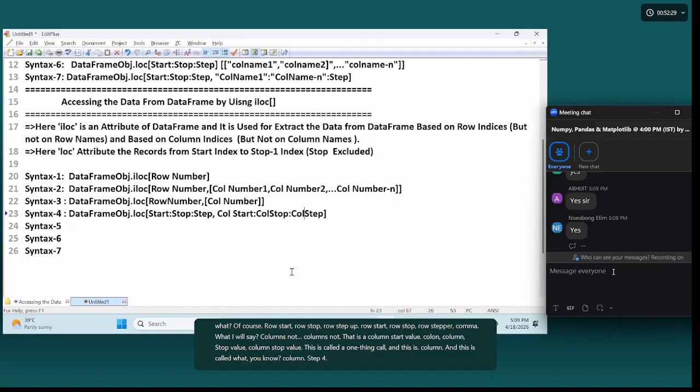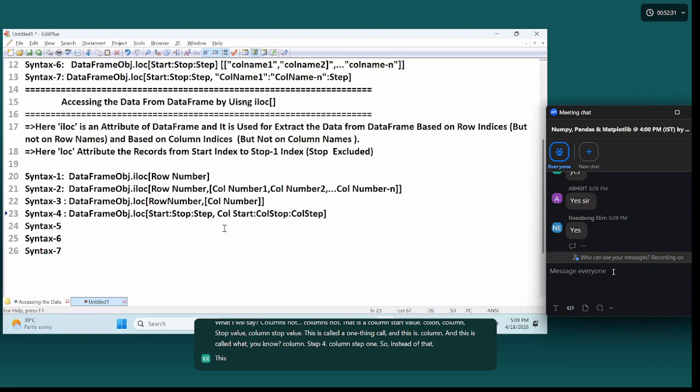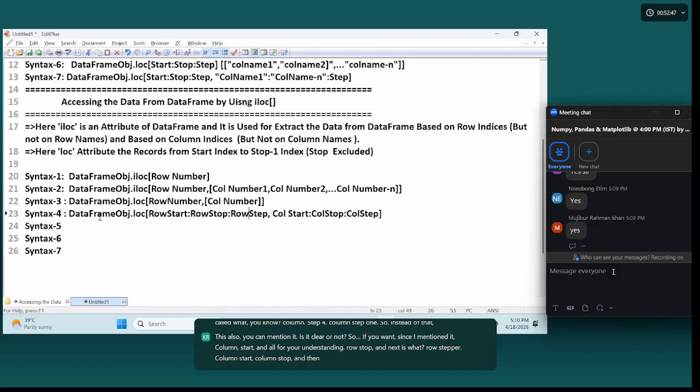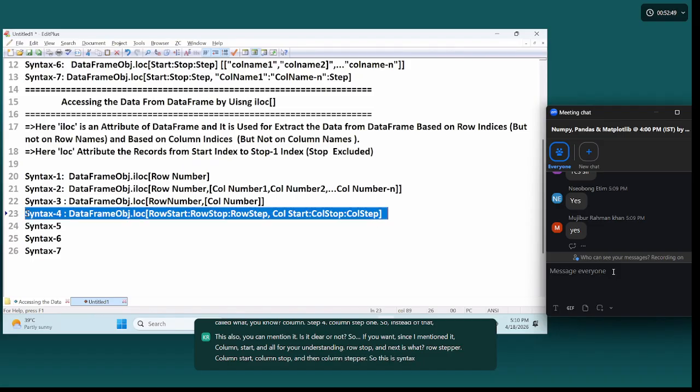Instead of that, this also you can mention. Is it clear or not? Row start, row stop, row step, column start, column stop, and then column step. This is syntax number 4.